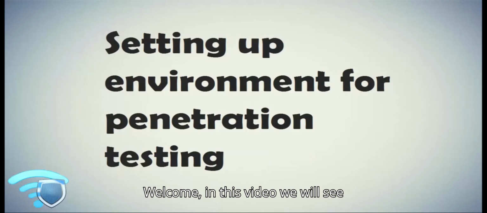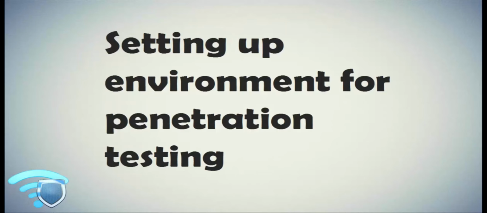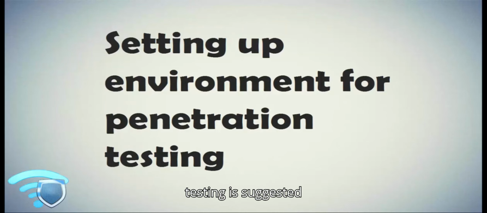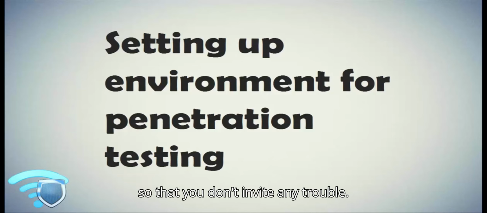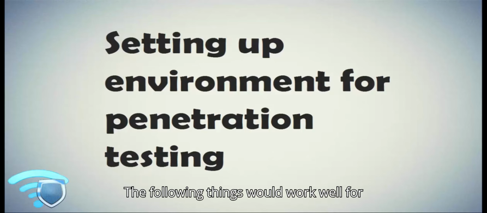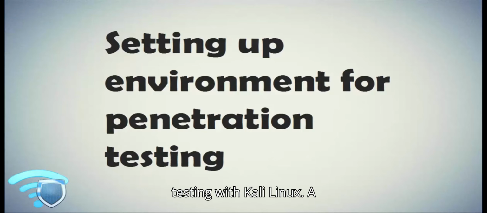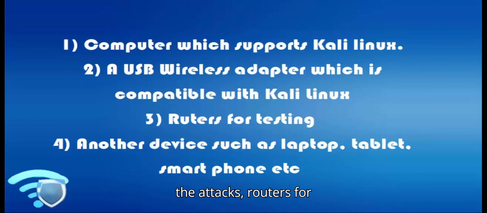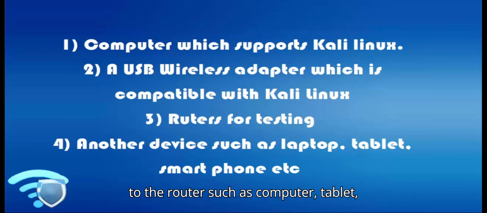Welcome. In this video, we will see setting up atmosphere for penetration testing. Setting up atmosphere for penetration testing is suggested so that you don't invite any trouble. The following things would work well for testing with Kali Linux: a computer that can run Kali Linux and do the attacks, routers for testing, another device that can connect to the router such as computer, tablet, smartphone, and so on.